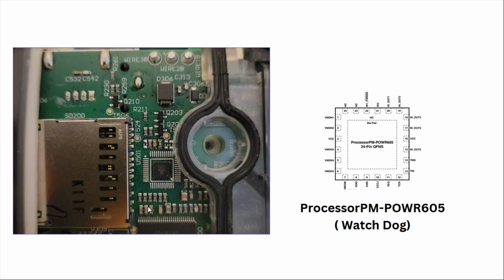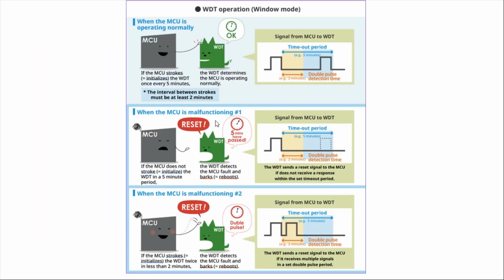Now, if we move slightly up the board, we have two other main components. One being a watchdog timer, and then we additionally see we have an SD card adapter there for taking in data as well. Now, the way a watchdog usually works is that it basically monitors the status of the main processor unit by receiving timed pulses. So if it doesn't receive a pulse within a certain amount of time, we know that we need to reset the main microcontroller as it's not operating properly.